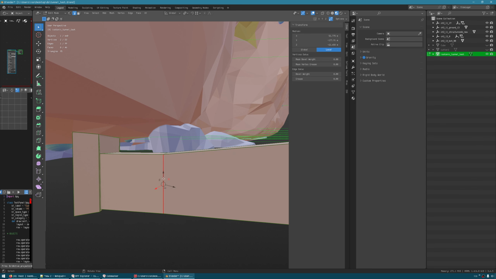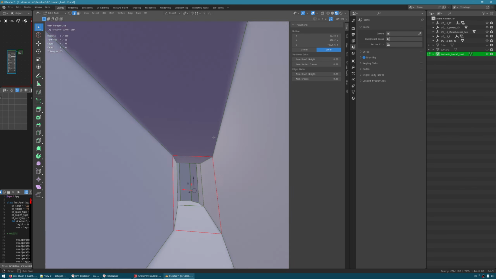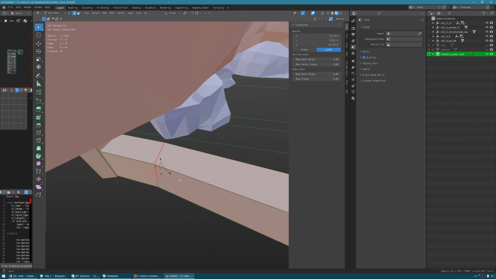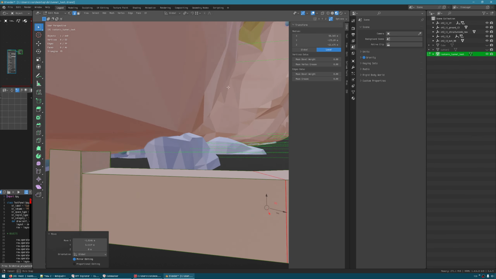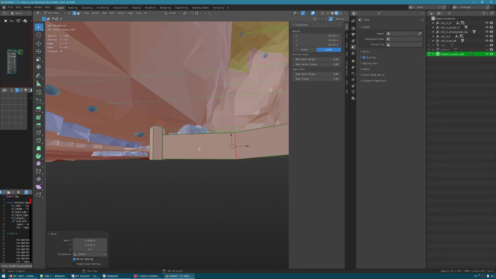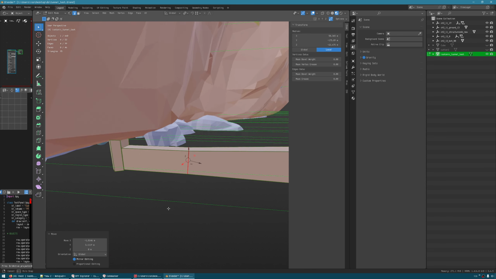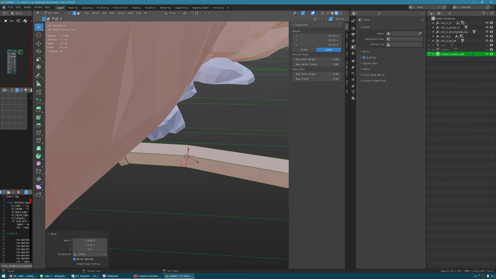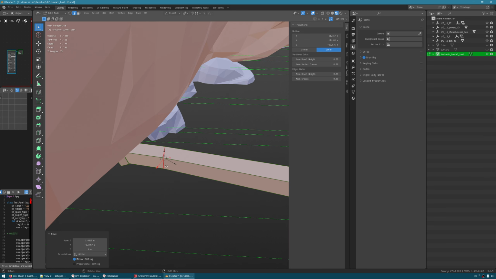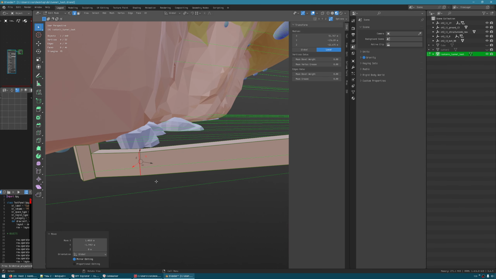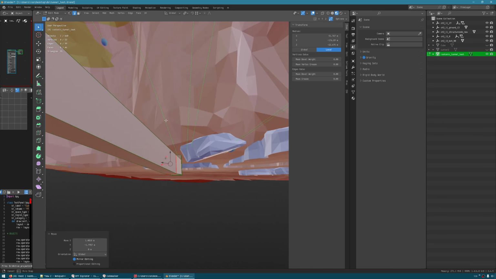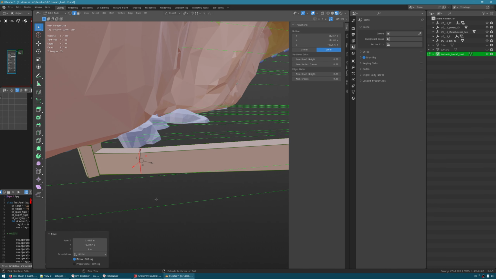Number 2, select edge loop. Move this kind of... So this is the distance the player will have to swim, right? Like so. With those 4 edges selected, press Ctrl B to bevel.